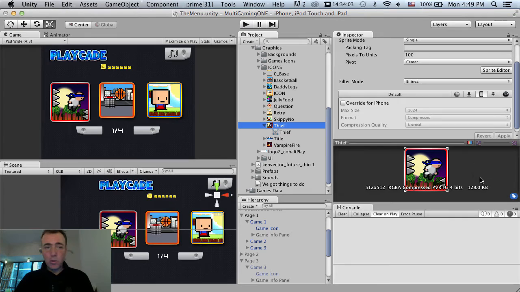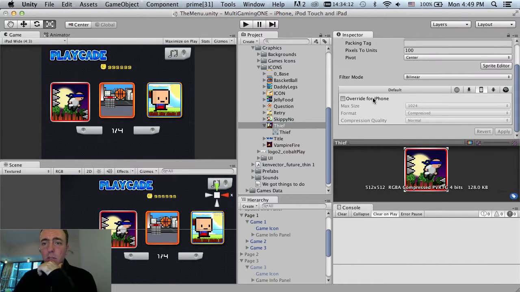Now it's down to 128 using 512 by 512 RGBA compressed, and I think that's 16-bit. Let's just click on this for a second. It's compressed size. I think that's fine, that should be okay. 128. Yeah, I don't think we need 16-bit.